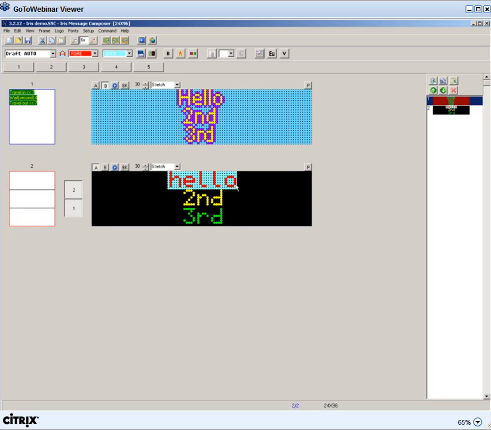Now the background only applies to the text that you have highlighted. If you want to keep it to a different color, like say for the rest of the line, just hit the space bar and it'll fill it up. So you can do that to get it a full background color. If you don't want it, just delete these spaces right here. And it'll keep it as is. So if you want to change the background color for each line, you have that ability also.